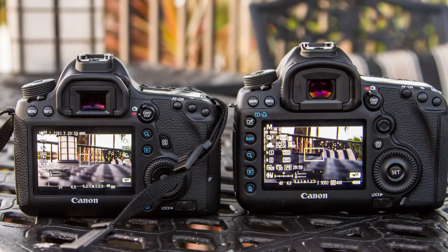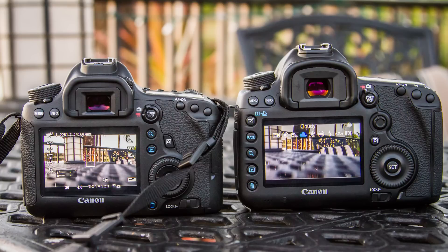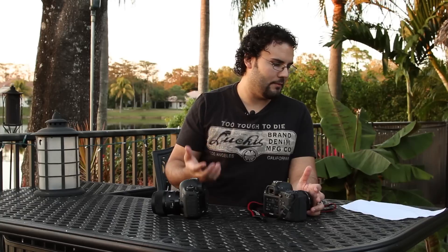As far as ports go, both cameras are going to have a mic port and both are going to have manual audio control. However, you're going to have the ability to do manual audio control while filming on the 5D Mark III, and you're also going to have a headphone out, which you do not have on the 6D. I found my movie recording was much easier to do on the 5D Mark III. If you're looking for movie recording, I would definitely choose the 5D Mark III over the 6D because of those manual options. You also have the ability to use the scroll wheel to silently adjust audio options when recording if audio is sensitive. There's also no flip screen on either camera, so there isn't a big advantage to going with the 6D for video other than to save a little bit of money.